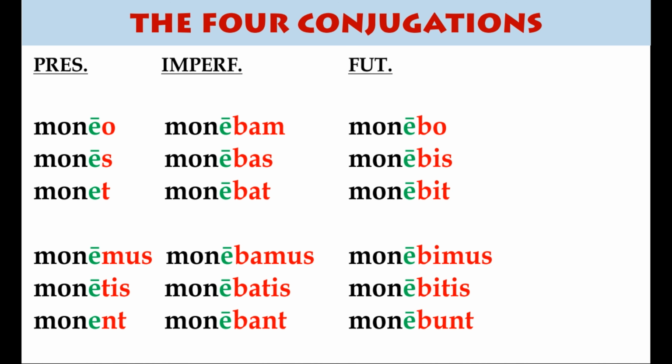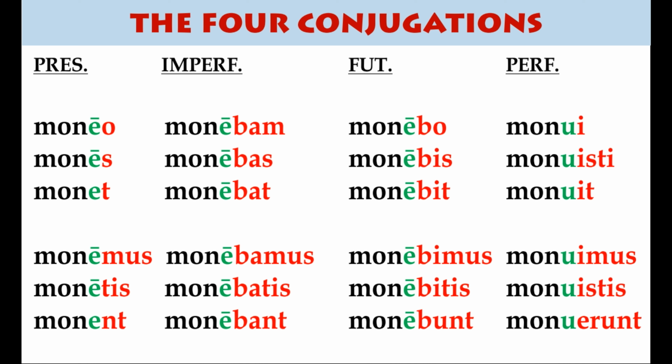Weirdly, in the perfect tense, there's a U, and a lot of people are confused by this at first, but if you remember that a Latin V is effectively a U, isn't it? And it's even pronounced quite similar. In lots of ways, it would have been written as the same letter in ancient times. So that UI, ui, uisti, uit, you can imagine it having been spelt once with a U in other forms, or as a V. So they're kind of interchangeable. There's just no E in the perfect tense. That E isn't anywhere to be found, but it certainly is in the rest of them, isn't it?